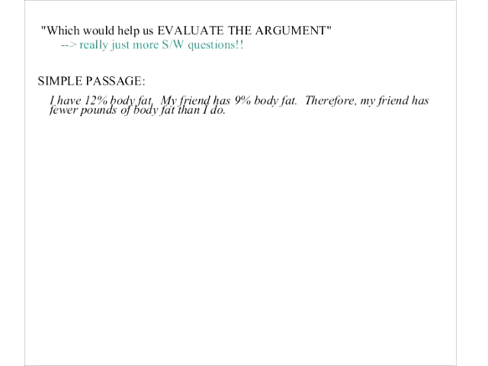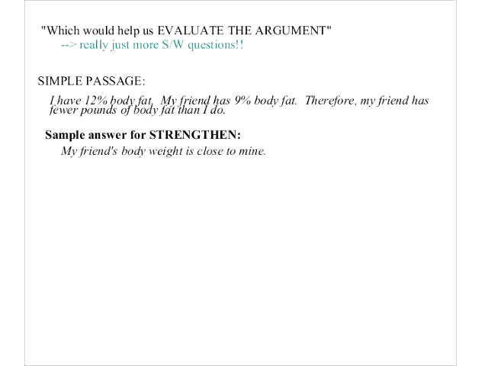So a sample answer for strengthen would be something like my friend's body weight is close to mine. Because then if you take 12% and 9% of similar numbers, then you're looking at less with the 9%. On the other hand, a sample answer for weaken would be the opposite: my friend weighs substantially more than I do.